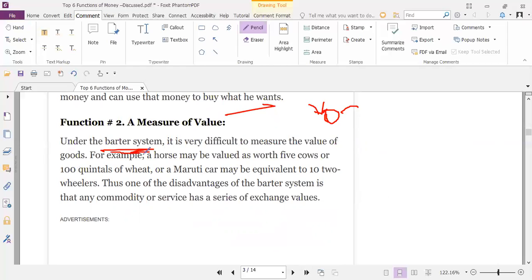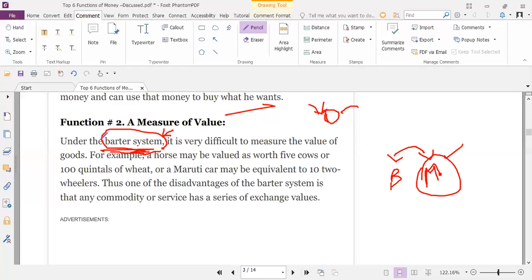So here you need to observe that we are comparing this system of money with the barter system, because earlier we had the barter system and then we moved to money. We need to compare both and see which is better, and understand why we have moved from barter system to money. Only if we can see some advantages or benefits of money over barter system can we say that the money system is better than the barter system. This is why we see so many comparisons with barter system when we are studying about money.